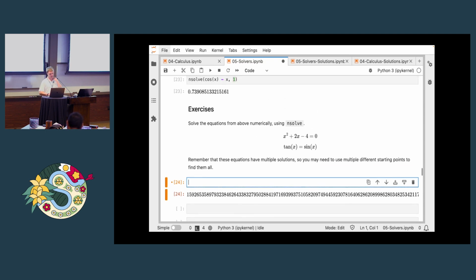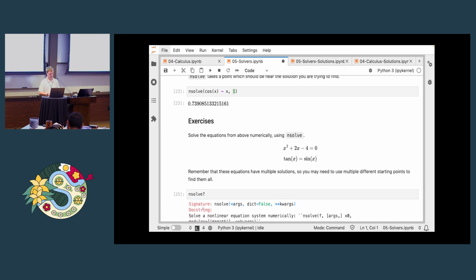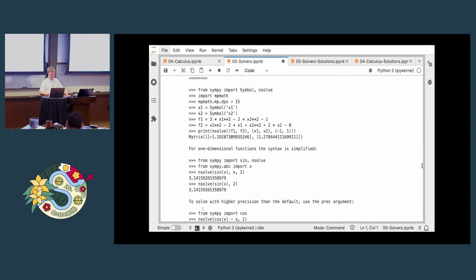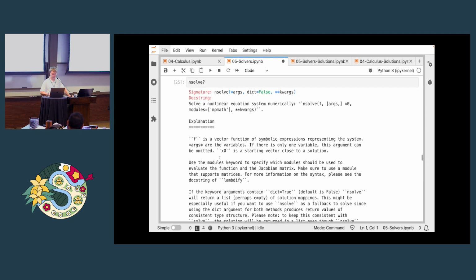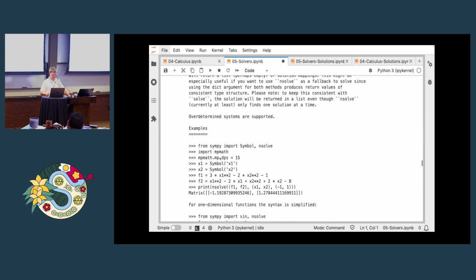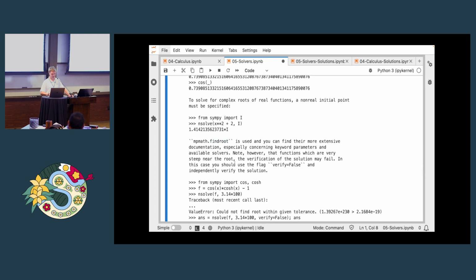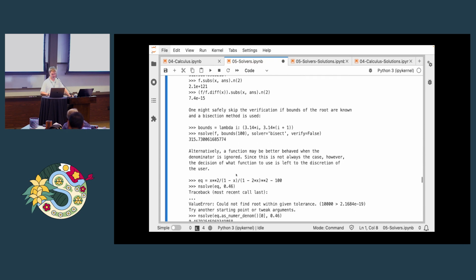So nsolve, I think there might be a precision keyword argument. I'm not actually sure for nsolve. nsolve is actually just a wrapper around an mpmath function called, it should be here somewhere. Oh yeah, if you want to increase the precision in nsolve, you have to do it manually, with mpmath.findroot. That's something I think we could probably improve to make a little easier.